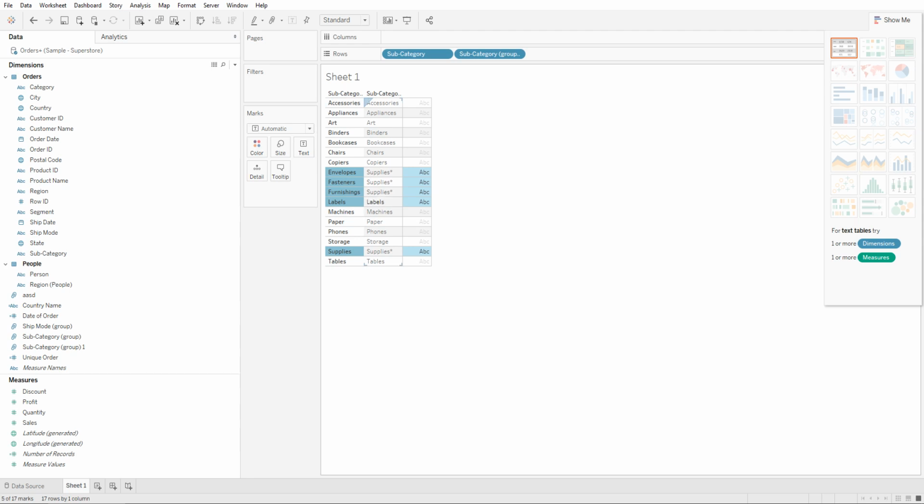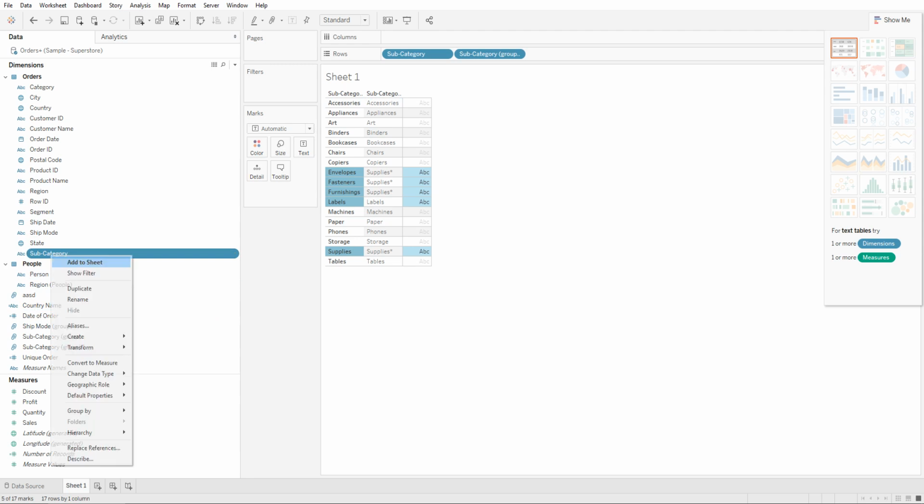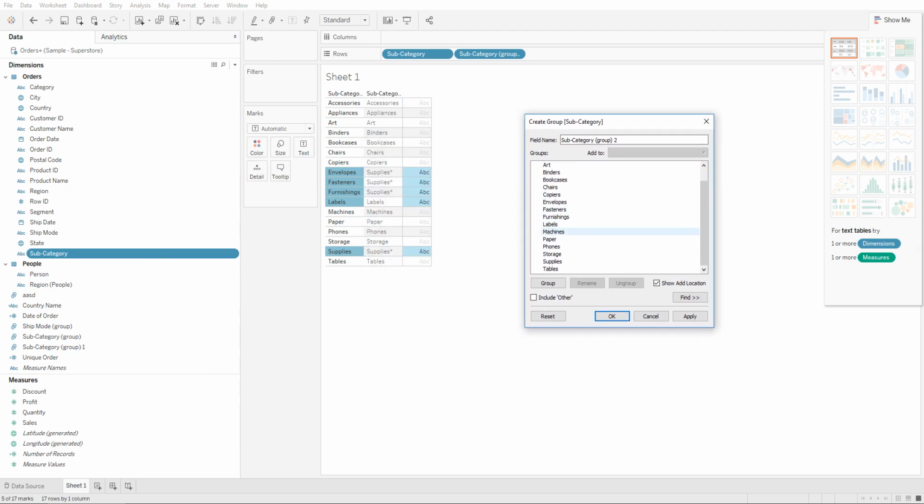So in order to add labels, you just right click on subcategory, go to group, go to create, go to group, and the labels, it's right here. We're gonna right click on it, let's see.